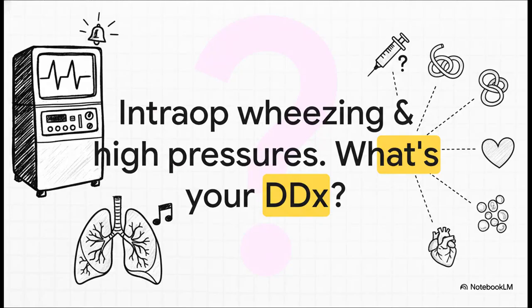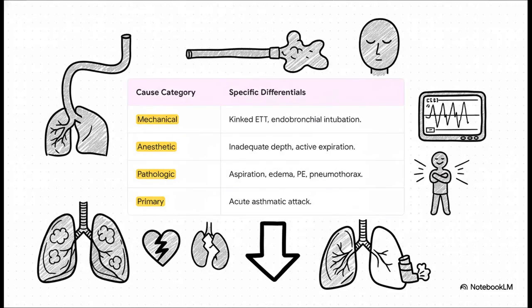Okay, so this is the scenario that makes your pulse quicken. You're cruising along in a case, everything's been fine, and then suddenly the ventilator starts alarming. You put your stethoscope on the chest, you hear a wheeze, and the peak airway pressure is shooting up with every breath. The immediate gut reaction is to think bronchospasm, but we have to take a breath ourselves and think much, much broader. What else could this be? And this table just lays it out perfectly.